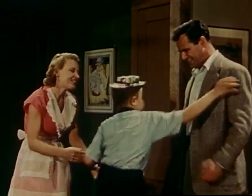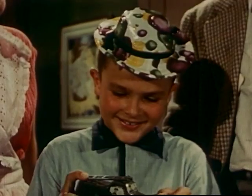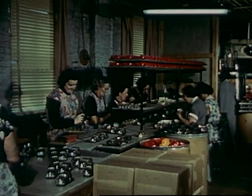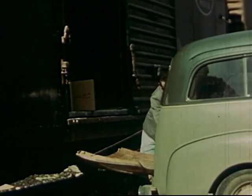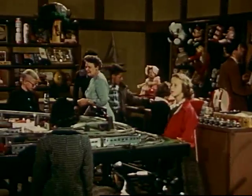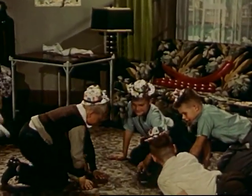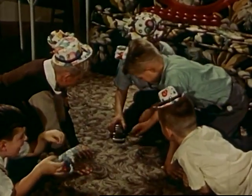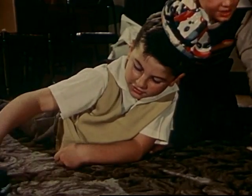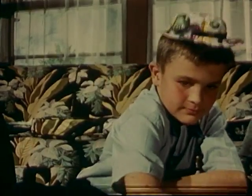Skipper thought this was the best gift of all. He thanked Mother and Father for giving him the truck. But we know that other people helped Skipper get his truck, don't we? The men who took the toys from the factory to the store. The people who worked in the toy store. All these people helped Skipper get his telephone repair truck. Now, Skipper wanted his friends to see and enjoy it. He wanted them all to have as much fun with it as he was going to have. And Skipper was going to take good care of it, so it would last for a long, long time.